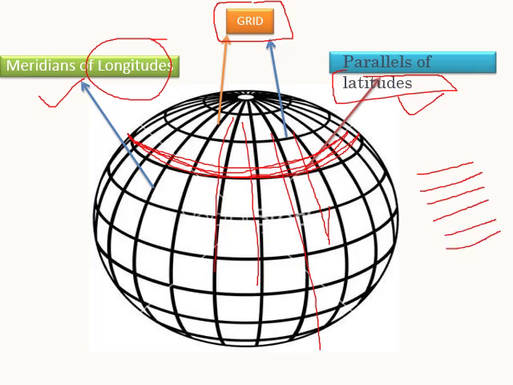But when we talk about the longitudes, at the poles, in the North Pole as well as in the South Pole, all the longitudes converge at one particular point. That is why they are known as meridians of longitude and parallels of latitude. Now when we talk about the grid, it is basically the combination of latitude as well as longitude. The point where both latitude and longitude meet together forms what is known as a grid.